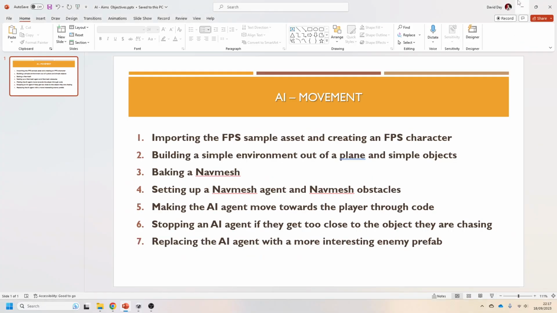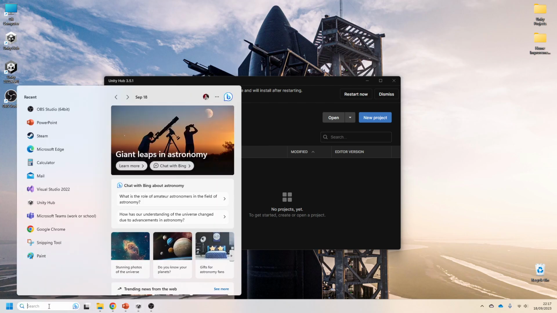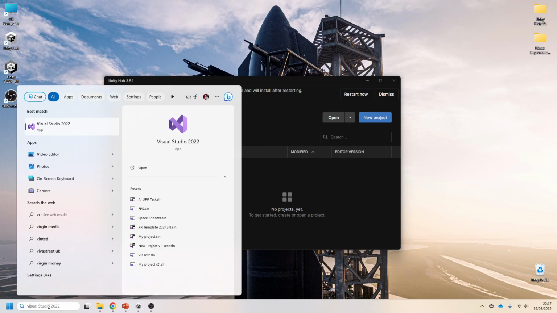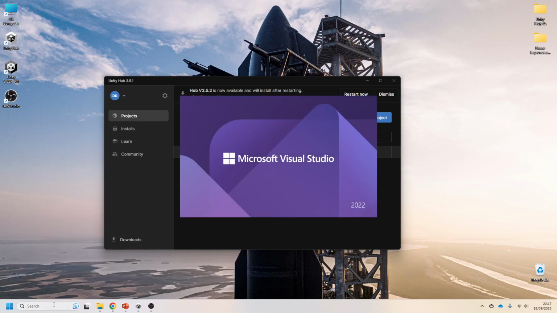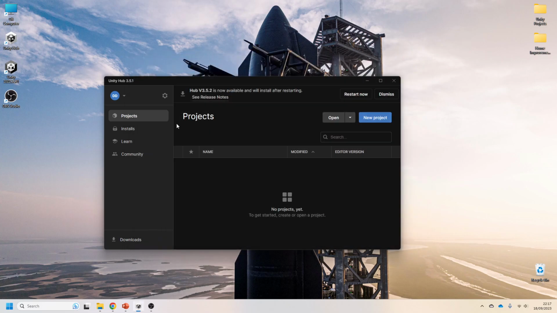So, first thing to remember whenever you want to create your new project, make sure that you open Visual Studio for the first time, Visual Studio 2022, and sign in, just because we need that to create this source and repos folder that we need. Remember, once you get to this screen, once you've signed in, you've done everything you need Visual Studio for, and you can then close Visual Studio down.